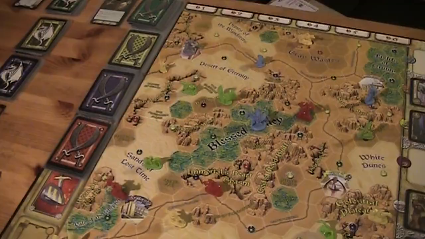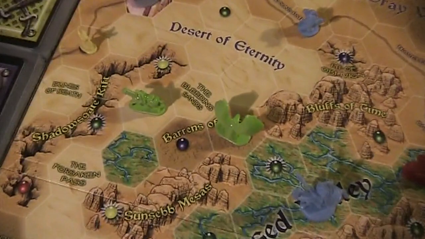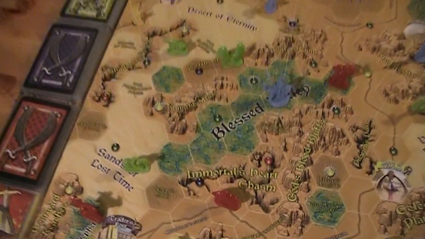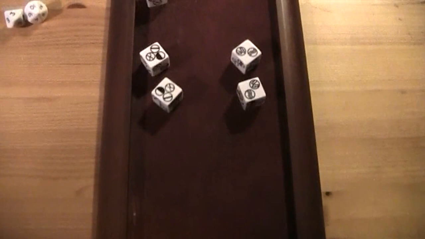Okay, so the threat track is fine. And now I'm going to try to travel here, this area here, the Bleeding Sands, Barrens of Decay, and yeah, I'm going to try to solve these challenges there. So I'm allowed to roll 5 dice. Well, that's not good. And actually, I traveled by day, obviously.